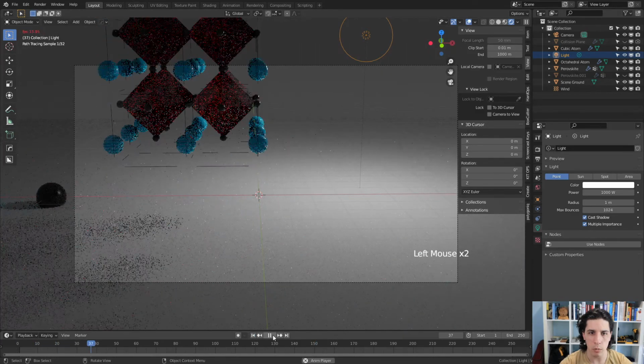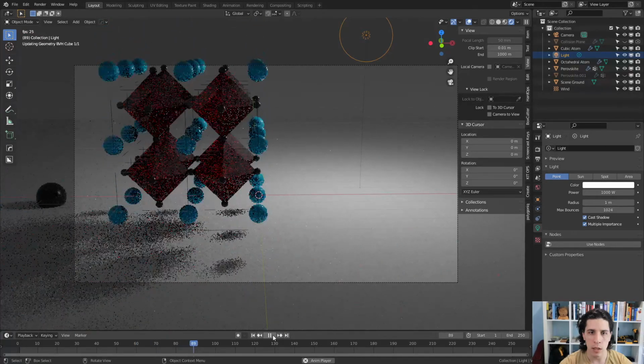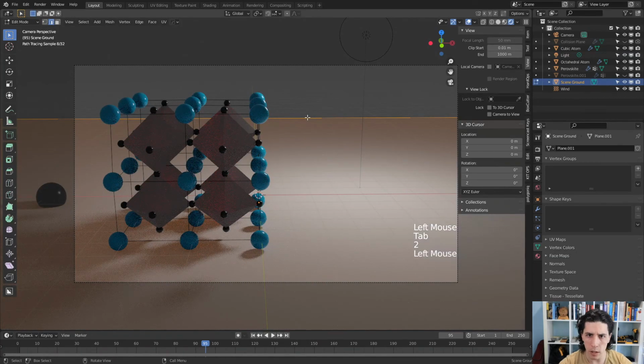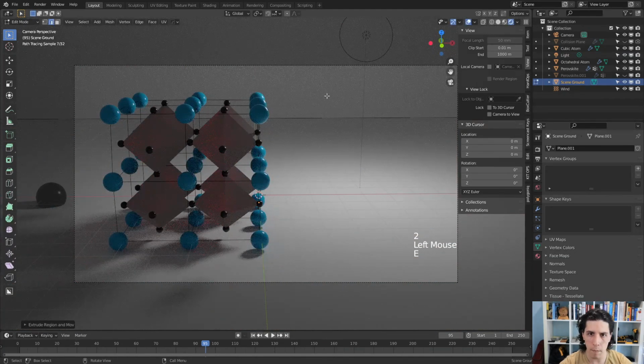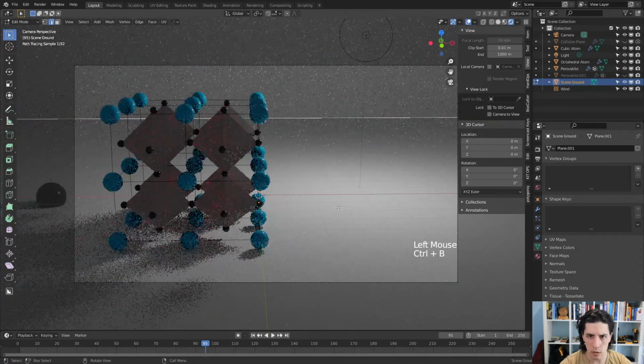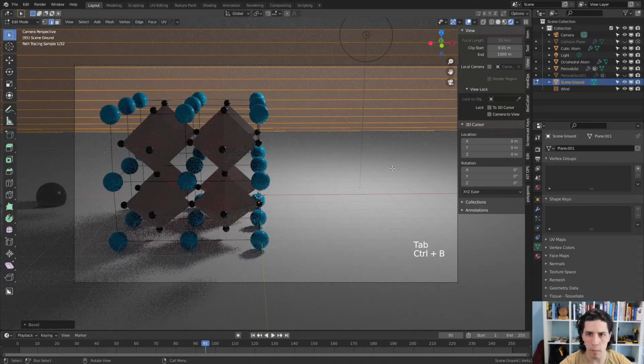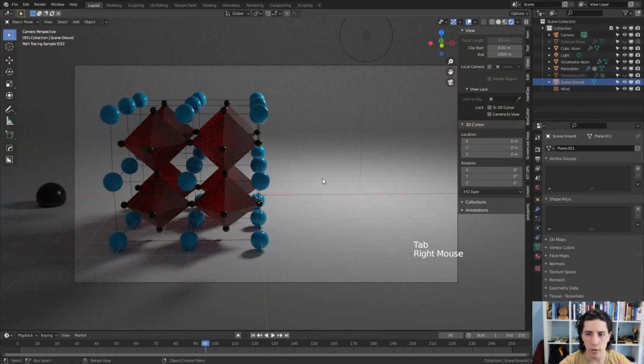So we go ahead, we press play, it comes down, it bounces. In the original, I went to great pains to make sure it did not bounce out of frame once it bounced in, but you can dial that in by adjusting the camera and all sorts of things. And I think that's essentially it. So all we would do really from here is just bring this back portion up, bevel this out, making sure to apply the scale first, bevel that out to get a nice smooth backdrop. And this would be the gist of it.